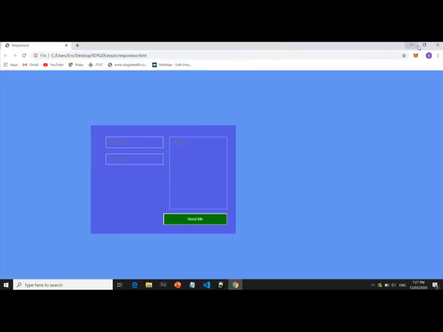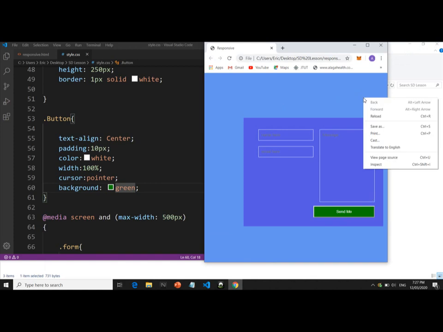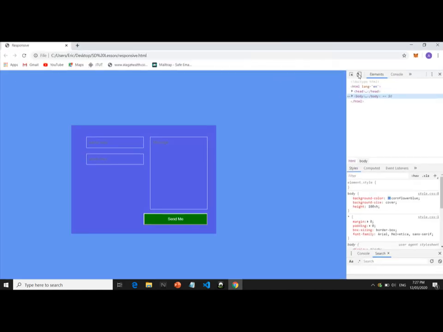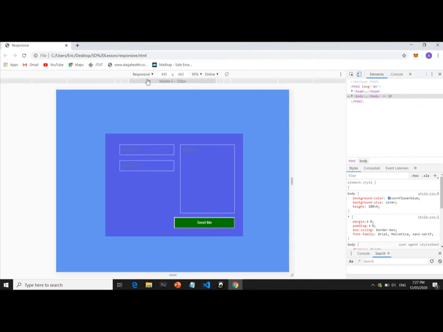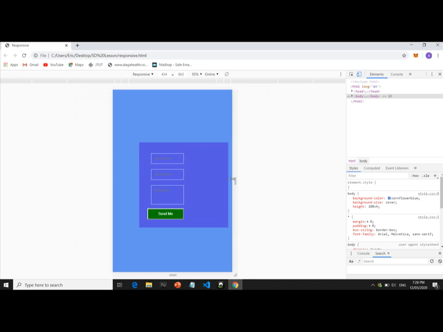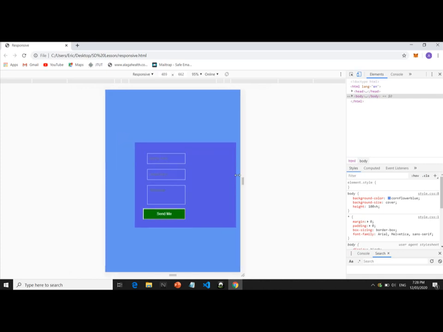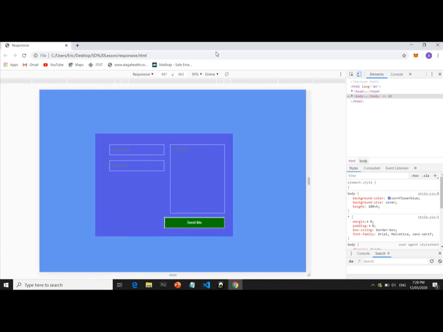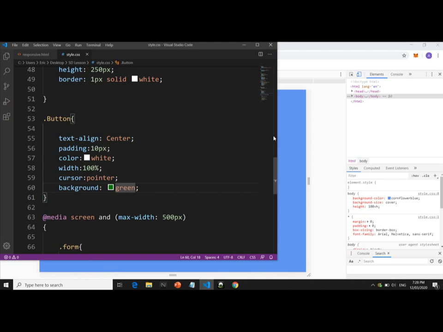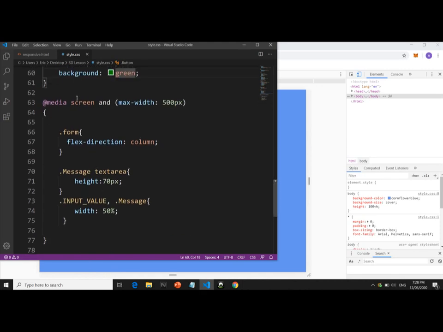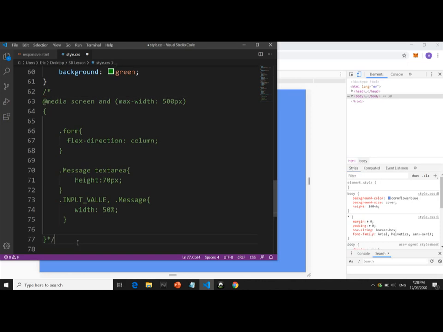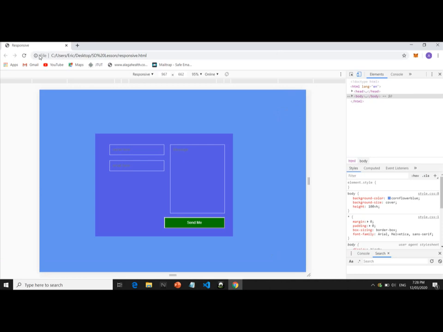So once again, if you notice, when I click inspect here, we could set in the dimension. If you notice, this becomes responsive, but without assigning this media query here. Let's comment this one out and take notice of the output.